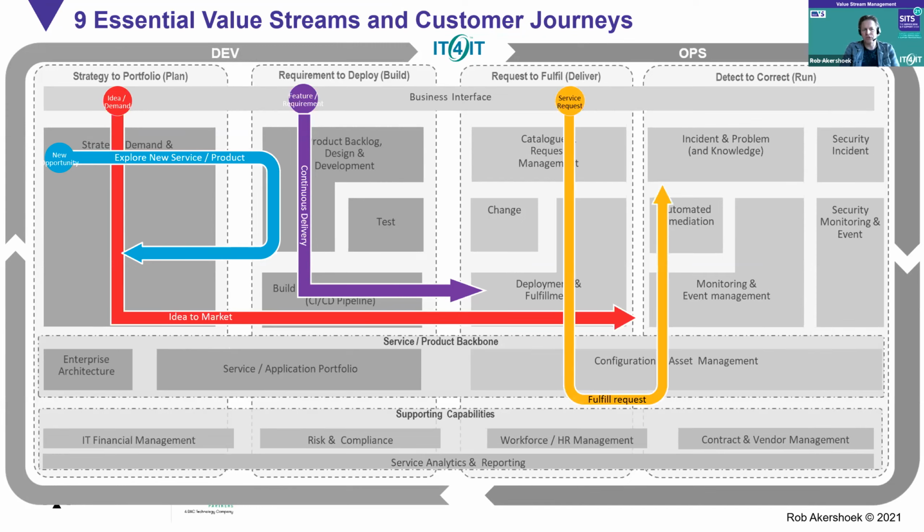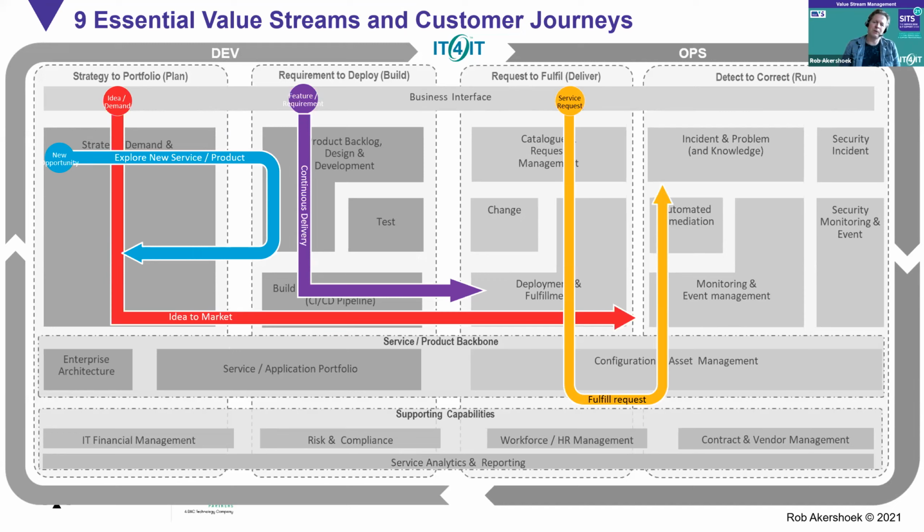The fourth value stream that you need to optimize is request to fulfill. It's really about standardizing all those repetitive requests in your IT organization. So it's having a catalog where we have a standard set of services. We can automatically request them through self-help or self-service. It's approved, maybe automated or manual, then it's fulfilled. Hopefully we can fulfill a lot of these requests in an automated fashion.